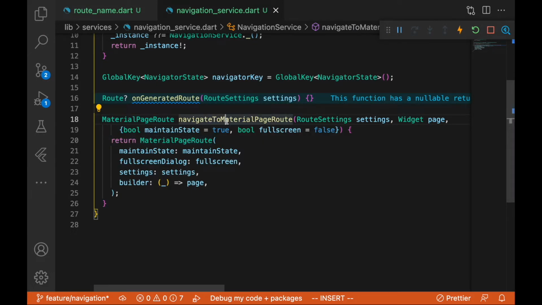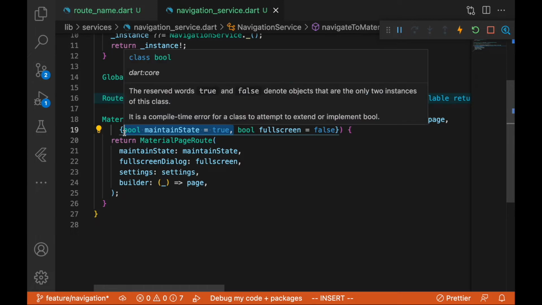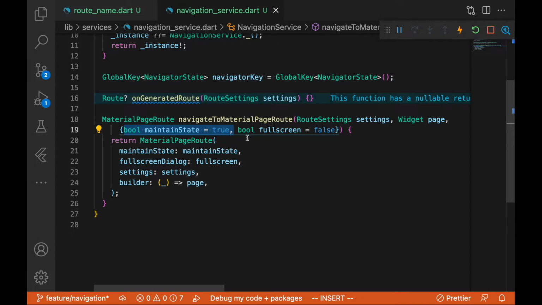So whenever we call this method in here on the onGenerateRoute, we are going to navigate using the MaterialPageRoute, and we have passed in some parameters here, like the route settings, the page which we are actually navigating to, and also some named parameters here, like maintainState. And this maintainState is if we want to keep the state of our previous page that we were on before navigating to the current one that we are actually going to.